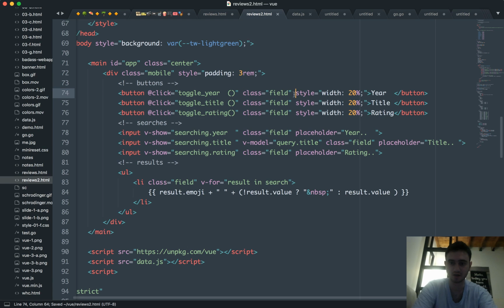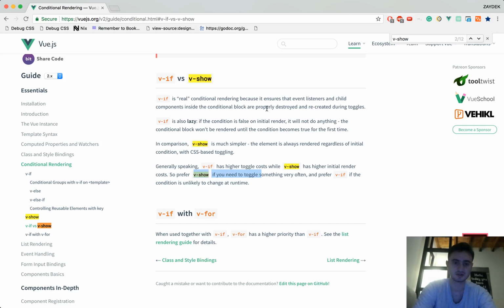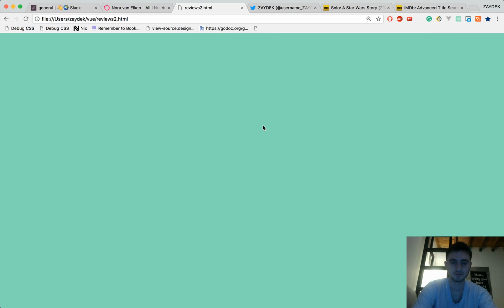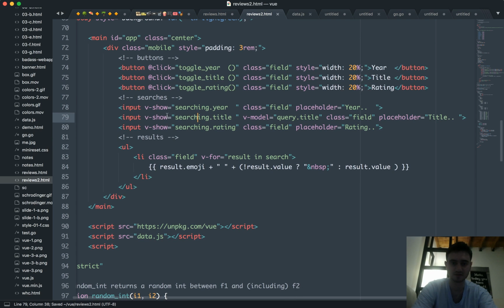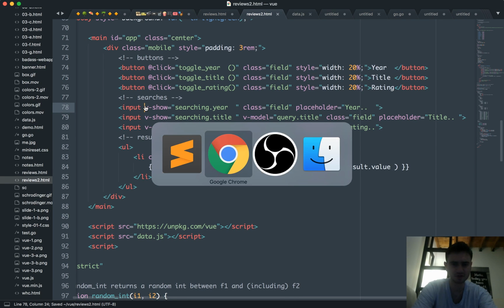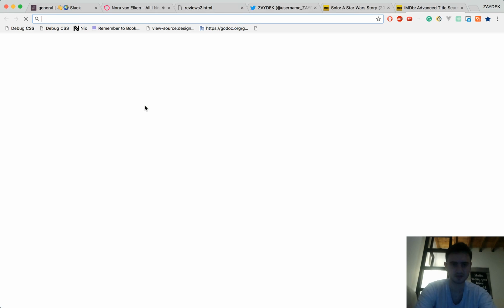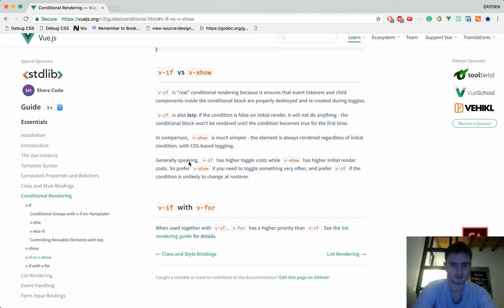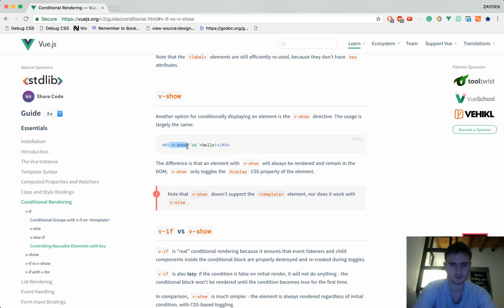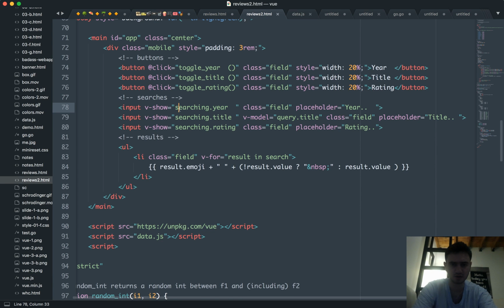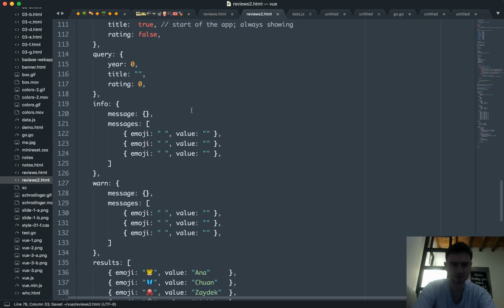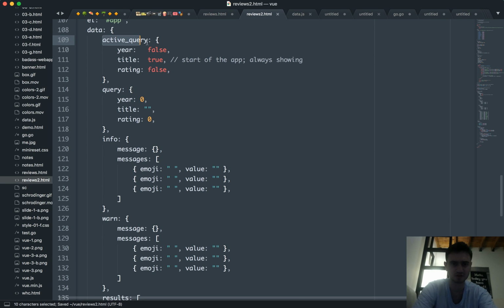Then this is taking up too much space. Let's try this. Okay, that didn't render. Let's see if we can fix this. Does v-show, hang on, I think this isn't the right syntax for v-show. No, it's fine. So searching is, oh, we changed it, that's why.